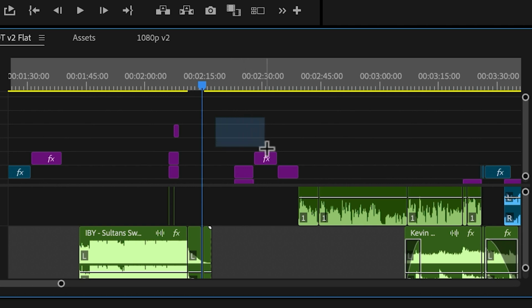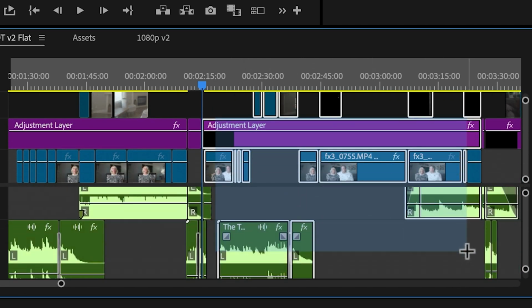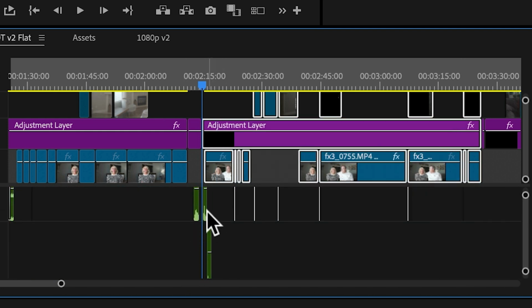And then I would try to drag my mouse and try to make sure I hit every single piece of audio and every graphic and try to make sure I got it all. And look, I'm missing something there, I'm missing something there. And then I would quick ripple delete, you know, right? And try to delete it.